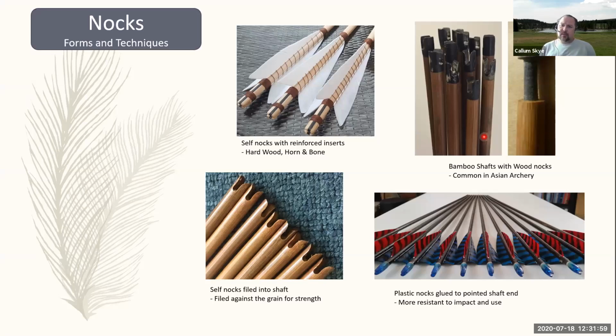Now, some of the more common period style arrows for our period shoots are probably going to be your self nocks that are just filed into the shaft, which is an example here. If you're shooting a hard enough grained wood, it's probably fine to shoot this just as a filed-in nock. It doesn't have to be as complex as some of the other options out there. You can just file it in perfectly.